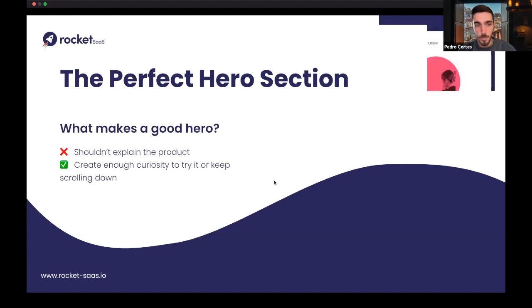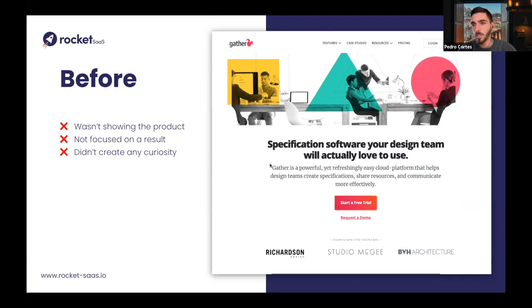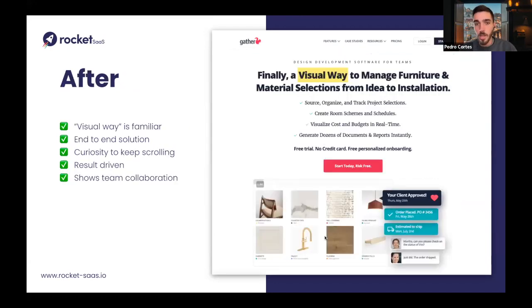So I'll show you an example here. This is actually very vague. When you say something like people would love to use or the tools they love, it doesn't mean anything. It doesn't talk about our results. It's not showing the product, it's showing this vague image. And then there's no reason for me to scroll down or to even understand if this is relevant for me or not, right?